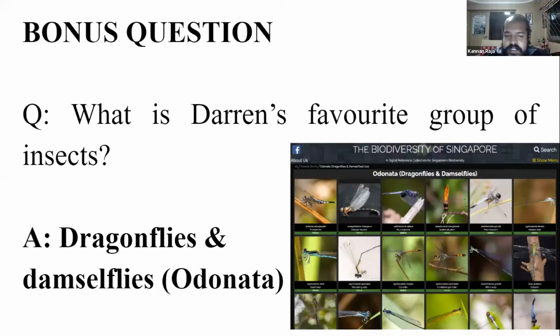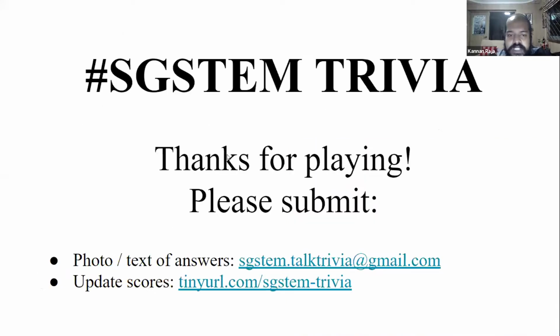So if you guys wagered all your points, you're getting it back now. If you wagered and got it right, you're getting it back now. If not, you lost it. Also, I forgot to say, you can only wager what you have. Do not wager a random number, because we know a few sneaky people out there. So yeah, and this is what you can do now. Congratulations for those who won, and thank you everyone for playing.